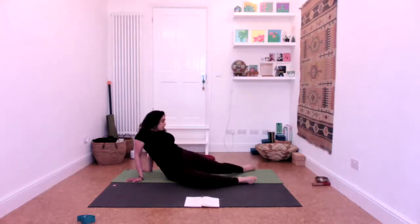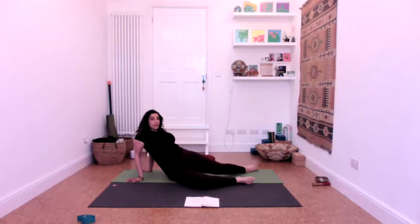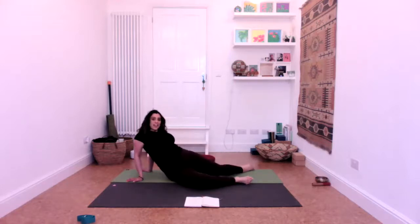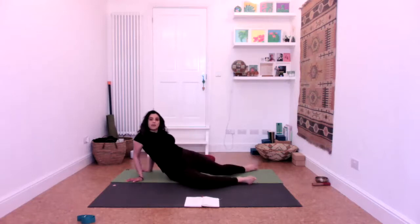So I like this because you do get that deeper twist. I am working to get my knees all the way over to the floor. You can see I'm rolling the hips right up. But you can adjust your legs to get that movement. And if it's not going to happen, it's not going to happen. Don't try to make it.